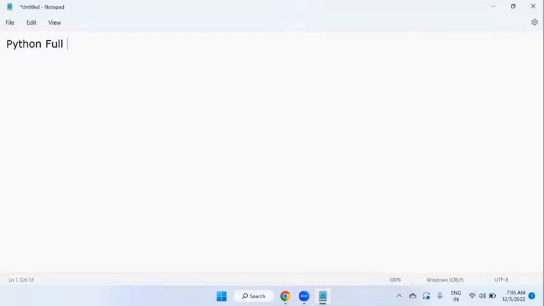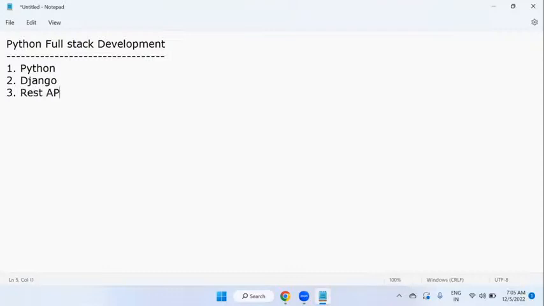This is the Python full stack web development course. In this Python full stack development course, I'm going to cover these subjects: Python completely, core and advanced, Django, REST API, Flask, and UI, that is HTML, CSS, JavaScript, jQuery, and Bootstrap.